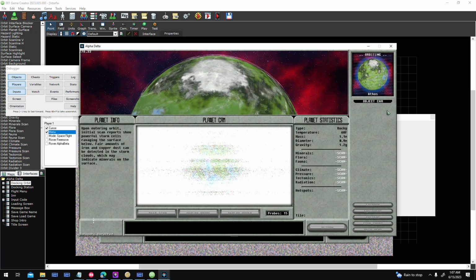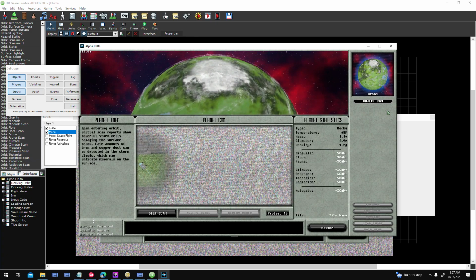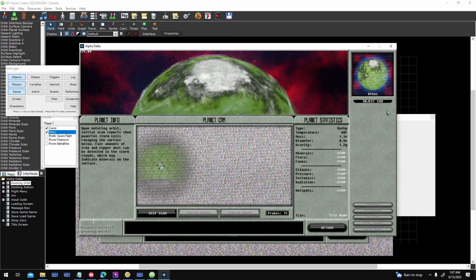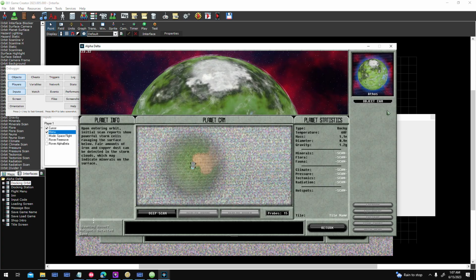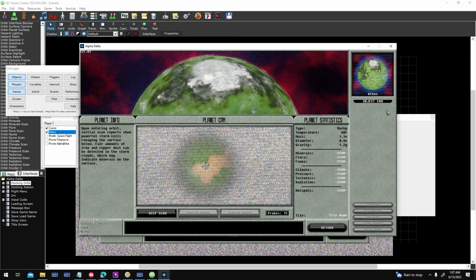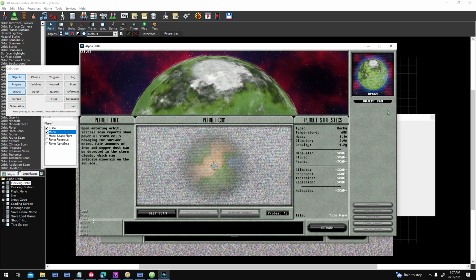Entering planetary orbit. Good. There we go.